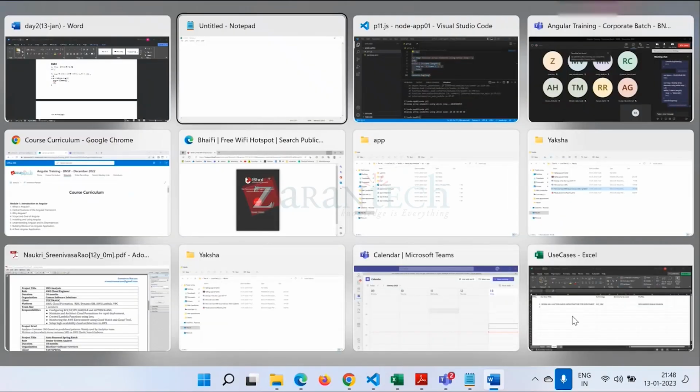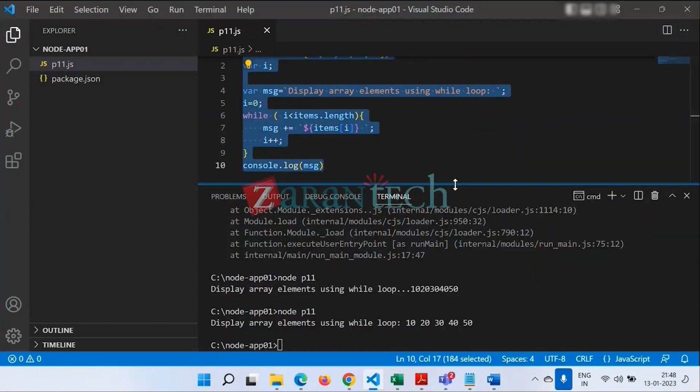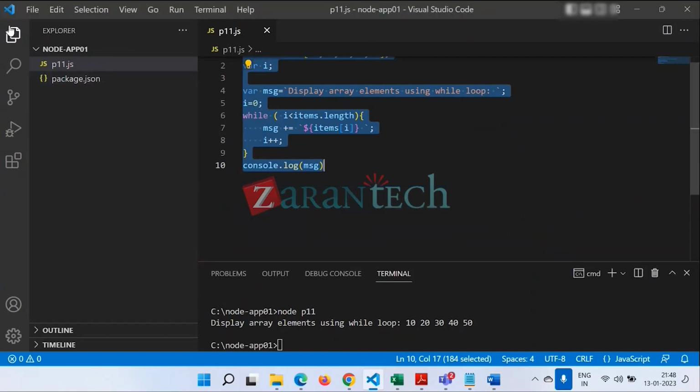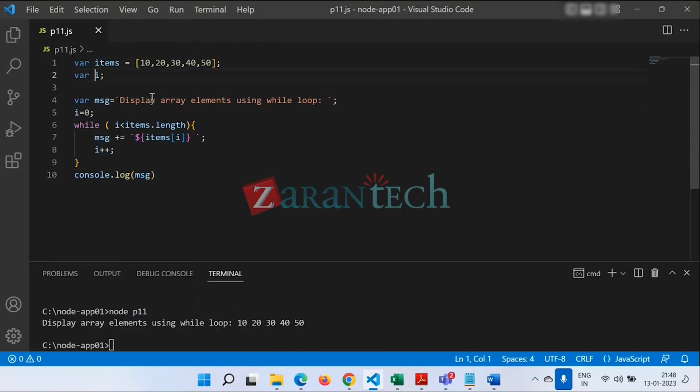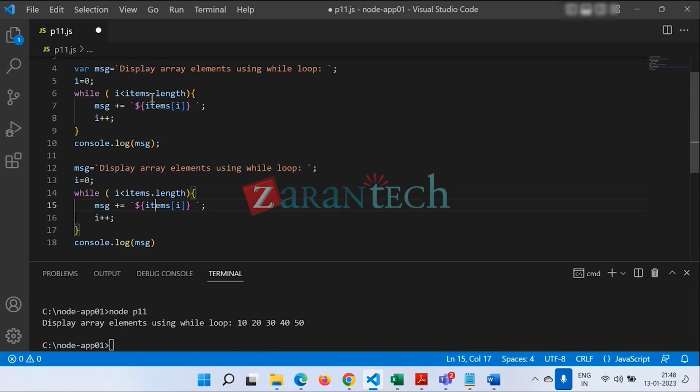So I want to have a very basic scenario with the while loop. We did it. If you ask me, can I have this in the other loops? Yes, I can do it. Simple. I can specify this using a do while loop.